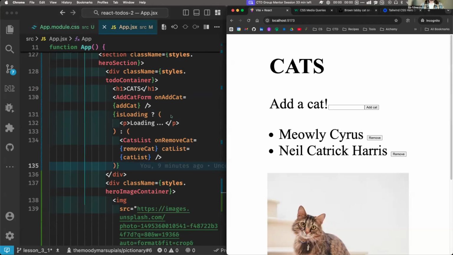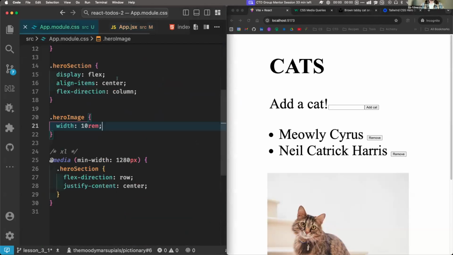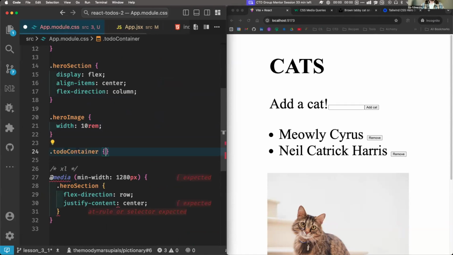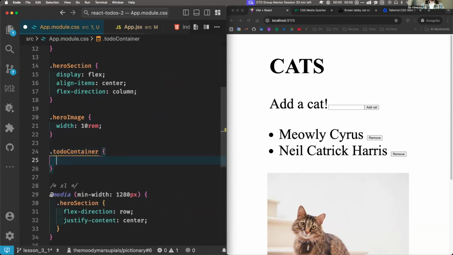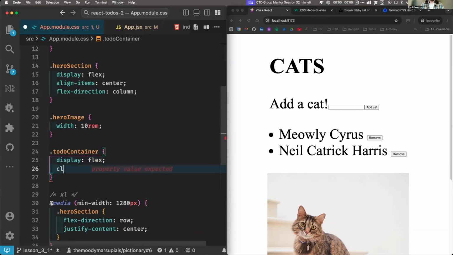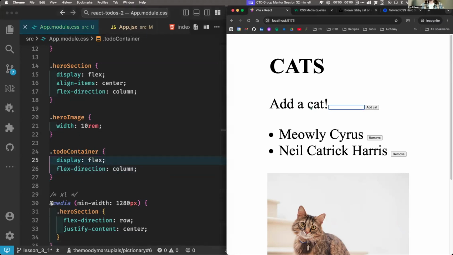So there's a couple different ways to do it. One is we could say to-do container. Let's take the to-do container and we could make it display flex. And then the flex direction to be column. Oh, okay.